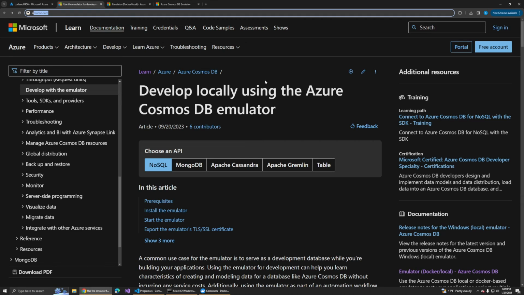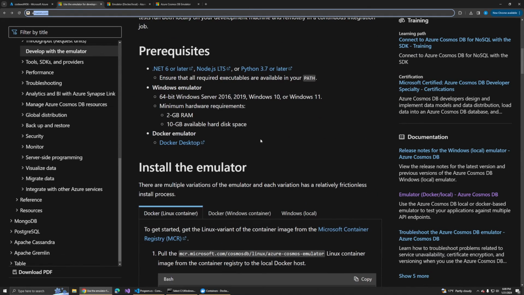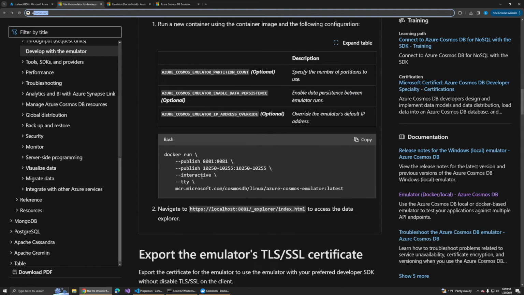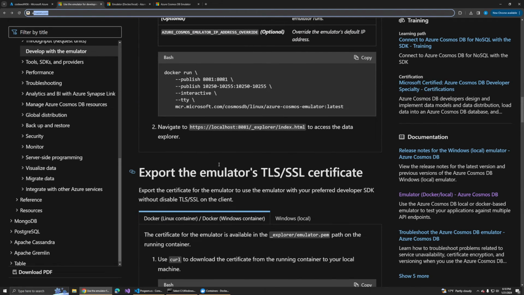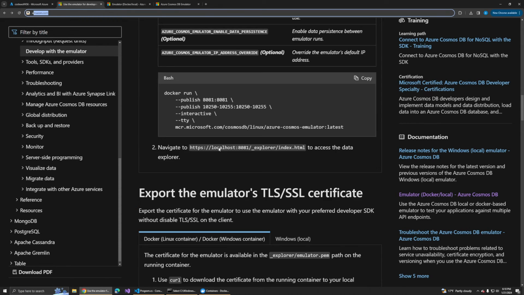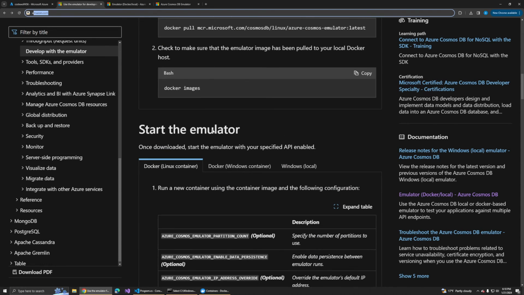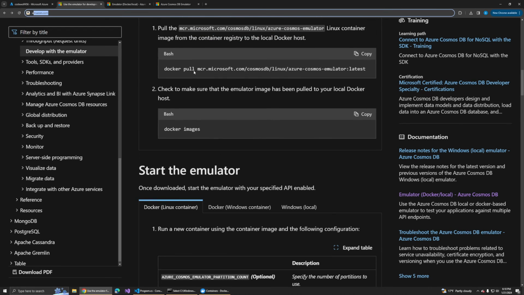And just as a reminder, there's also different ways to run these containers. So if you go to the documentation, there's different parameters, and you can change the default configurations, and you can use different keys or a connection string and such to connect. So there are options here to configure how you're running this emulator and what the specific connections are. So I recommend reading through these if you really want to get into the details. But for just general development, it's really easy to just start up a container or the local install and start working with the NoSQL and MongoDB APIs.